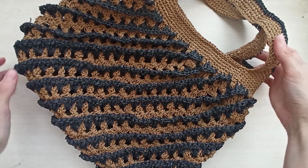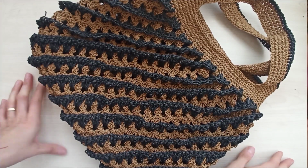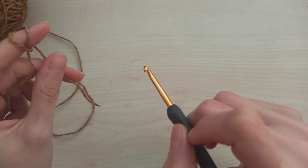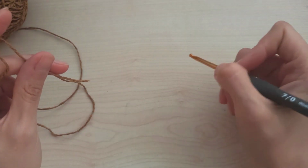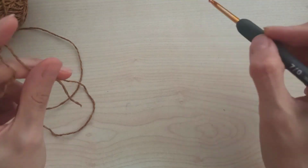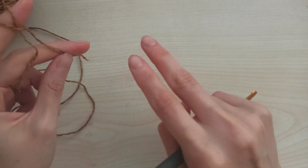If you're ready, we can crochet our tote bag with 3D effect, with paper yarn. Let's start to crochet. You make your chains. Your chains have to be multiples of 3. And that chains depends on which size, which width you want for your bag. Okay, I made 40 centimeter chains. It's equal to 57 chains plus 2 only one time.